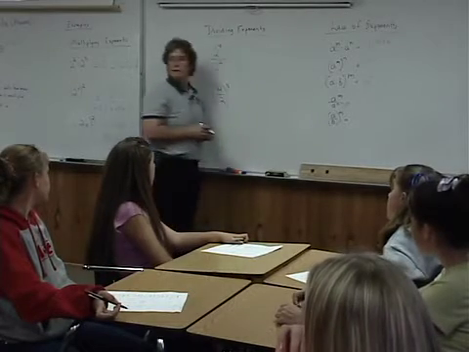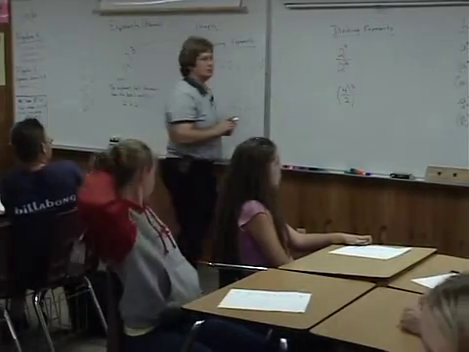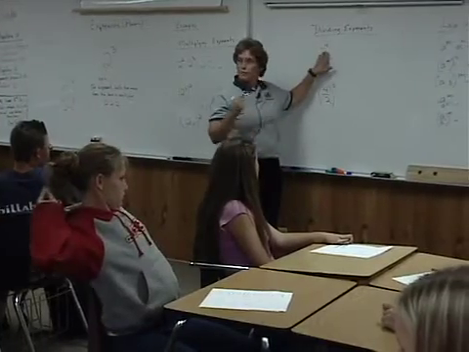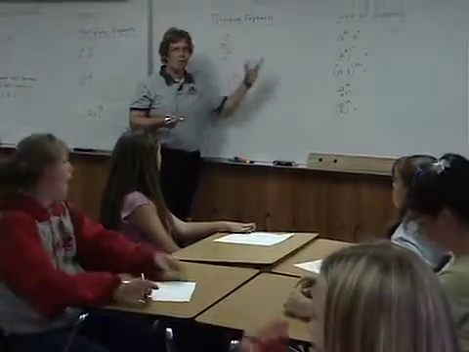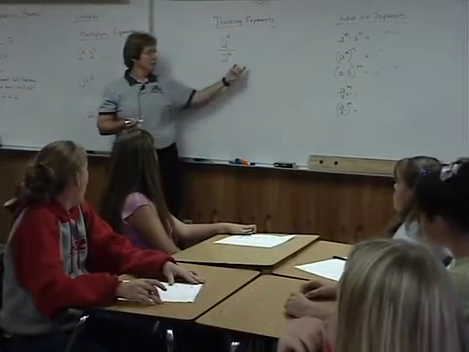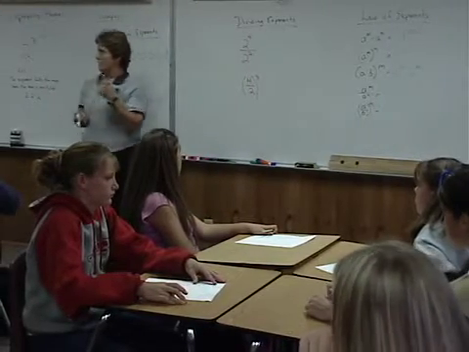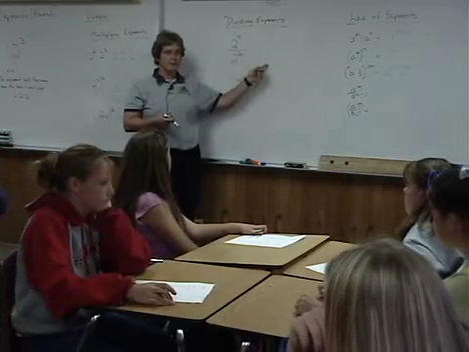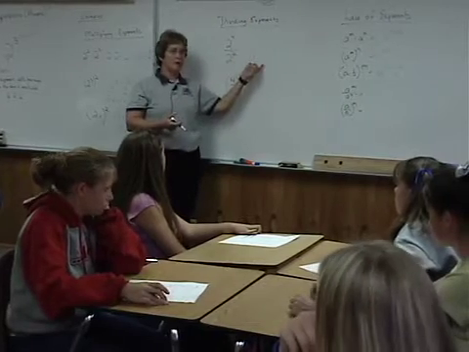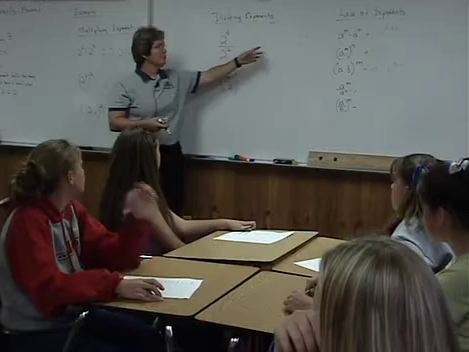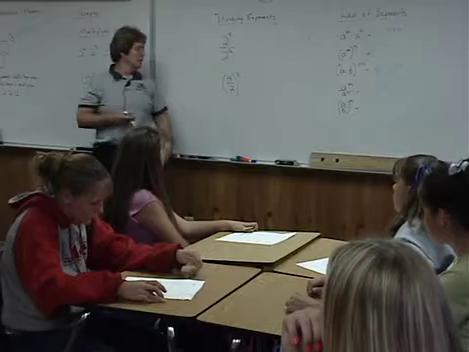Okay, we take our 2 to the 4th power. We expand it out, 2 times 2 times 2 times 2. Our denominator is 2 squared, so it's 2 times 2. And we know that a number divided by itself is always 1. So this becomes 1, and this becomes 1, and 1 times 1 is 1, right? And 1 times 2 is 2. So the 1's are there, we just don't have to write them. So what are we left with? 2 times 2, or 2 squared, right? That's all you write.